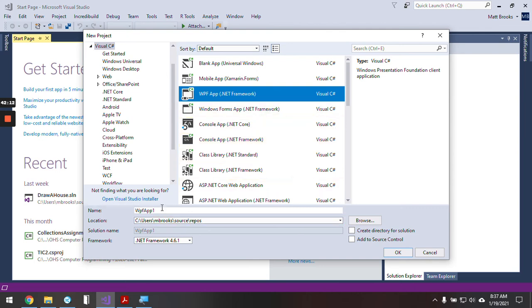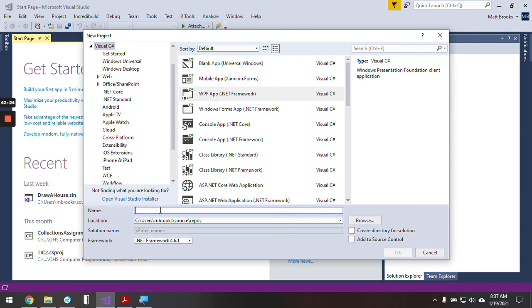Then I come down here and it says, what are you going to name this project? A lot of you overlook this name. I would like you to not overlook this name. This is the calculator assignment. So I expect something that you can call My Calculator Assignment. But the name you use down here, letters, numbers, and underscores only.